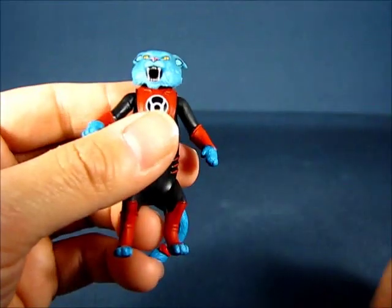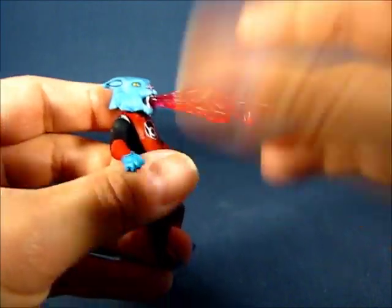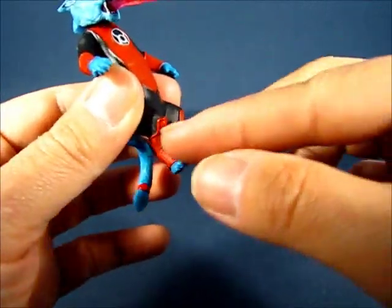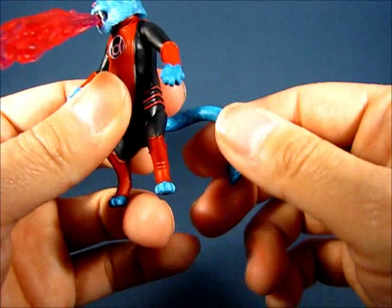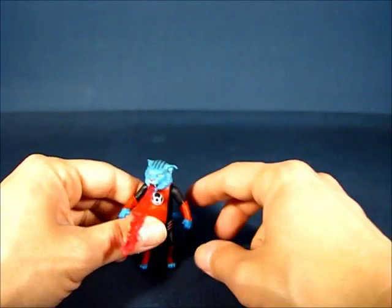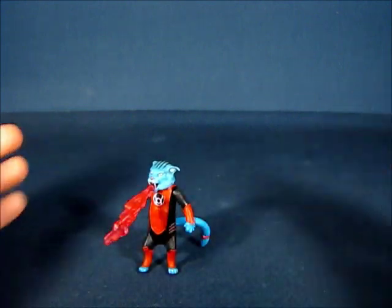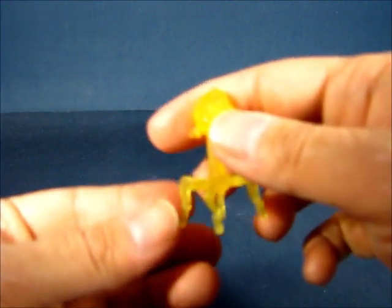And with the red construct on the figure, it does become front heavy, so you really have to, I guess, use the legs and the tail to balance the figure out, and you got to get it in the right position to be able to stand Dex-Starr upright on there. You just have to really work at it, pretty much. But that's Dex-Starr there. The next lantern critter we have is Despotellis.